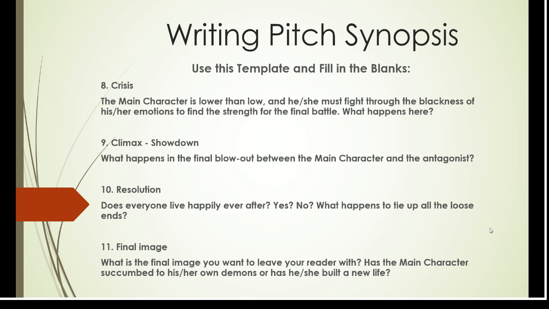Then the crisis. The main character is lower than low. He or she must fight through the blackness of his or her emotions to find strength for the final battle. Usually during the crisis, they find out what happened, and they usually learn something about themselves. But they do have to muster up the courage to try again, even though everything was lost. So then the climax showdown: what happens in the final blowout between the main character and the antagonist? Then the resolution: does everyone live happily ever after? Blah, blah, blah. And then the final image: what's the final image you want to leave with your reader?